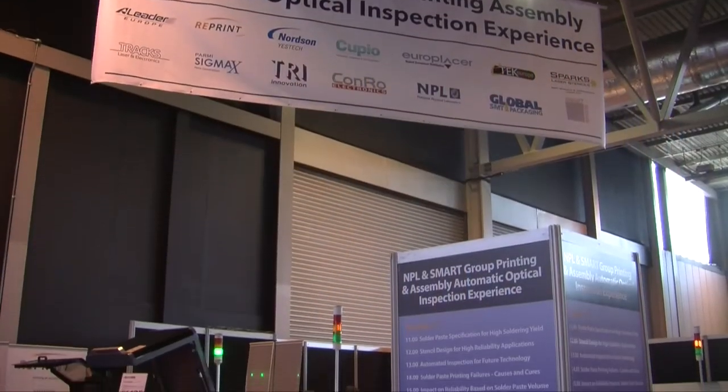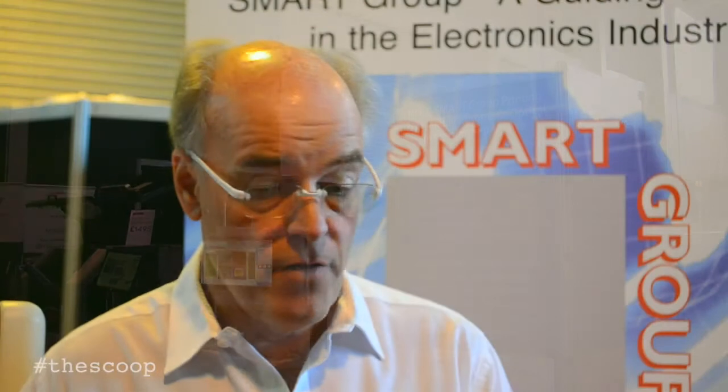You mentioned the seminar and conference program — what angles are you looking at? They're supportive of the feature area. The first one was on solder paste, the second on stencil technology, the third will look at stencil design and getting the solder paste right, and then we'll look at AOI and the demands for the future in looking at solder joints. We're also giving away some IPC standards as prizes for the best questions — I work very closely with IPC on these feature areas.